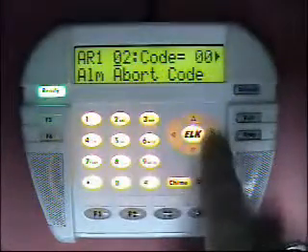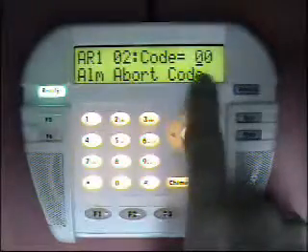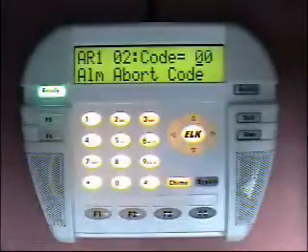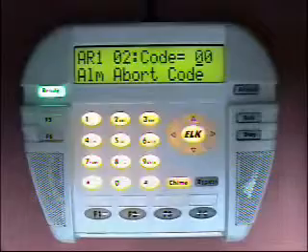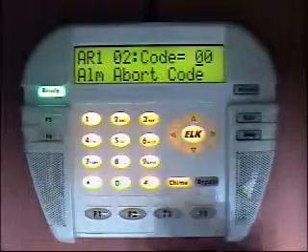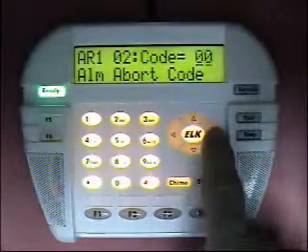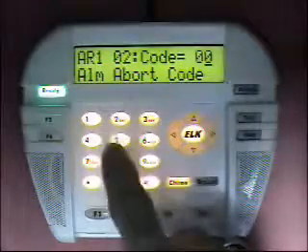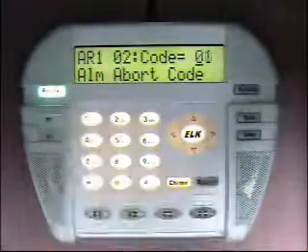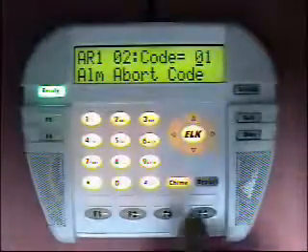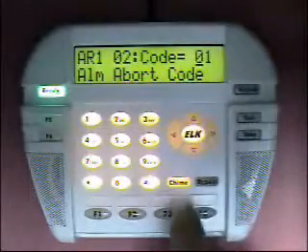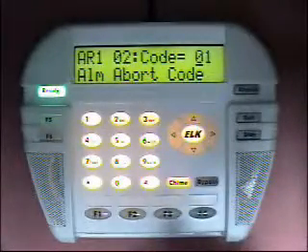Now, if you'll notice, if I move the cursor over, there's 2 digits to be completed here for the reporting code. If you're using contact ID or SIA, all you have to do is make this a non-zero value, for instance a 01. But you must enter 2 digits or 2 placeholders here.